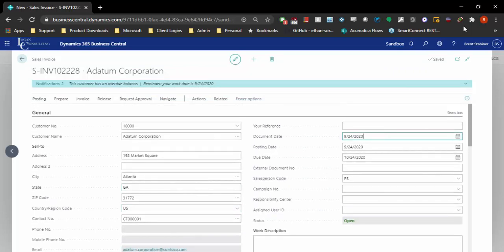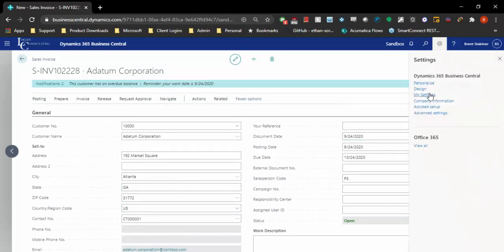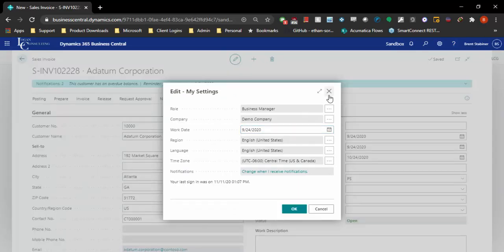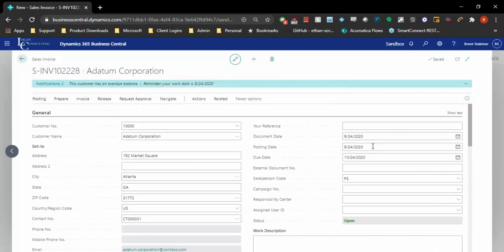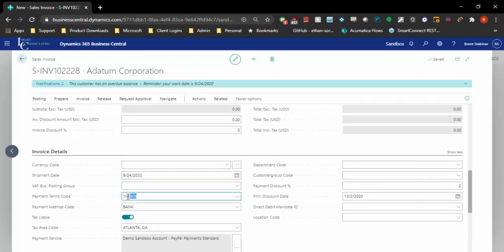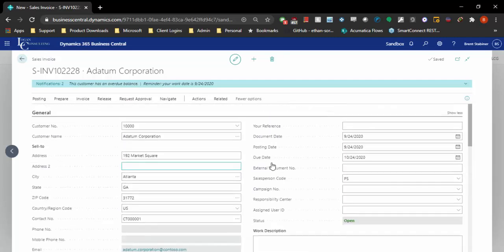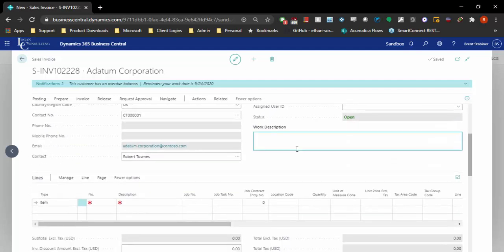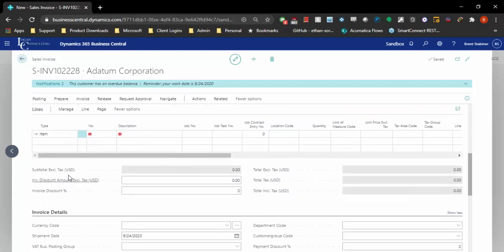Other things to point out: the document date here came from the system date within Business Central, and it calculated the due dates from the payment terms down here. So if they pay in 8 days, they get a discount, but it's a 1 month due date. Here's the salesperson. It came over from that setup that gets assigned to this invoice. And then here's the line item detail.